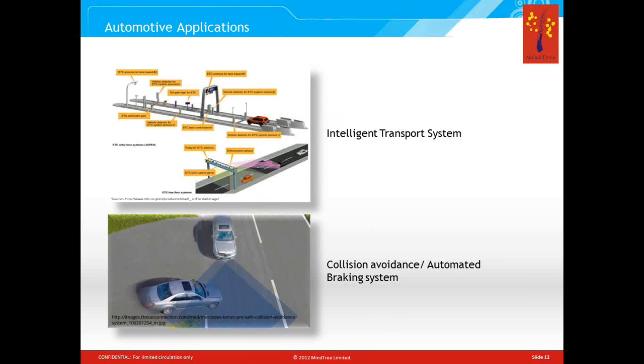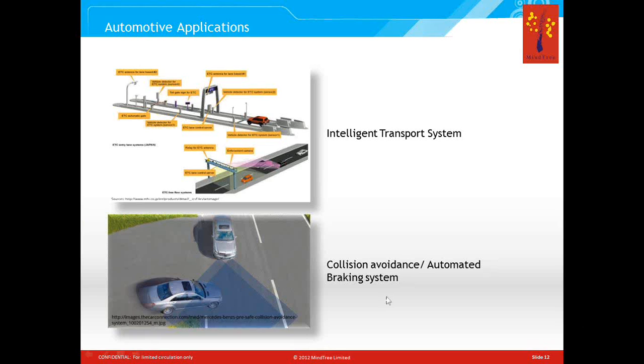Okay, so this is automotive applications. Things like intelligent transport systems. On a highway, for example, they are talking about systems where the vehicles will interact with each other. The vehicles can talk to each other, communicate with each other. The sensors along the road will read the traffic situation. We can detect problems like accidents, etc. The toll collection and those things will be automated. It's already happening. And the advantage of this kind of networked system is you can have a much larger traffic density on the same roads.